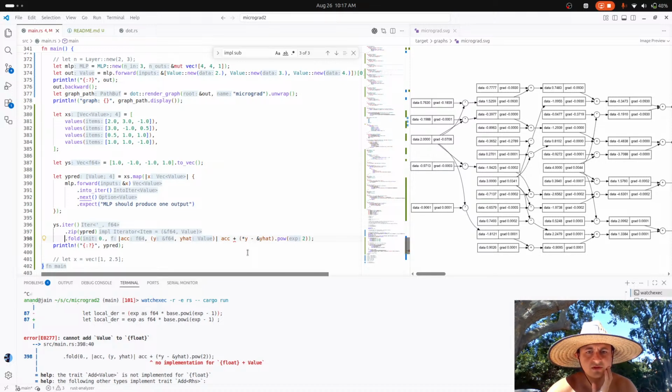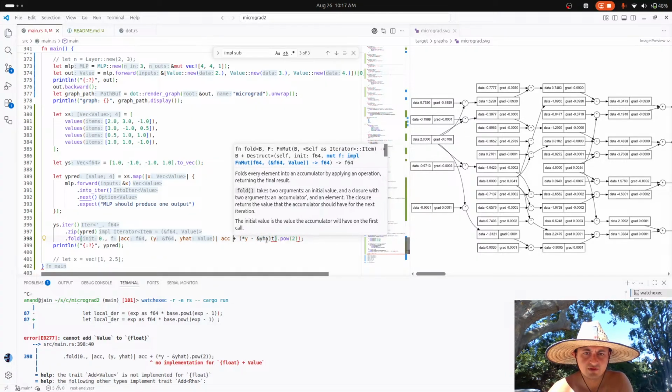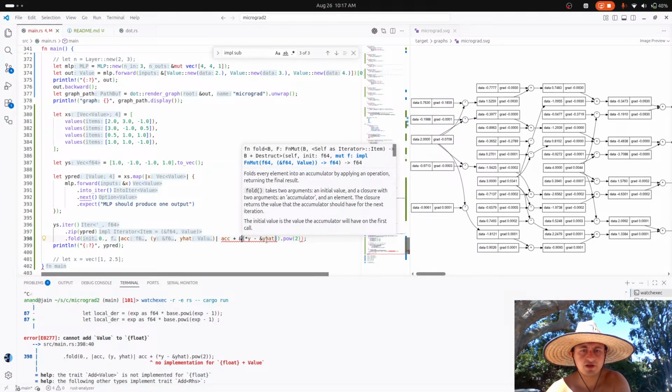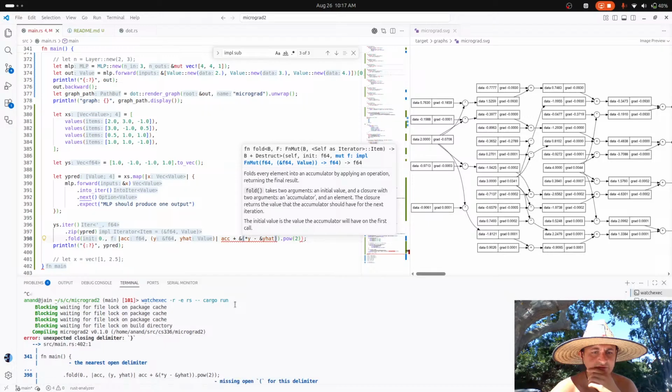So what I need to do is take... Oh wait, first off, this is confusing, right? This needs to be like that, and then we dereference. Oh, then we dereference this, or we reference this. That should be right. Expected float 64 found value.